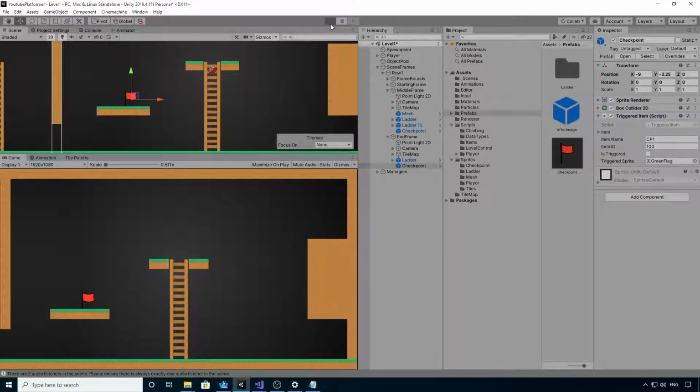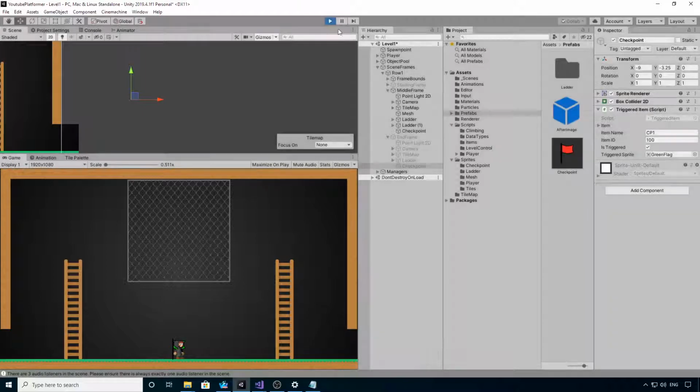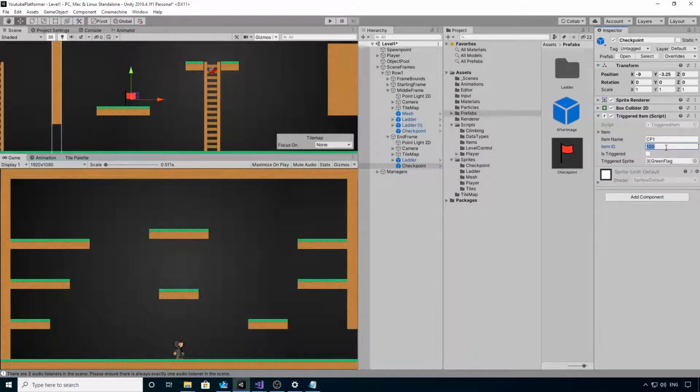I've given it the same ID, which I shouldn't have. Let me just change the ID and the name, CP2.